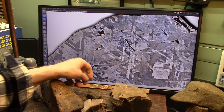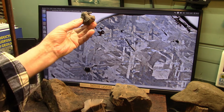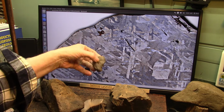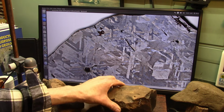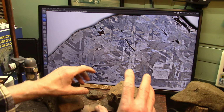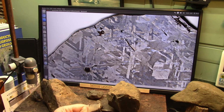I have them here, right here, with iron, little iron meteorites. I have a few of them here that I'm going to show you. I have stony iron. I have iron. And this one, I don't know for sure. I have to look at that in the microscope. But it's magnetic. I mean, meteorites are not magnetic. They're iron. Iron will attract a magnet.